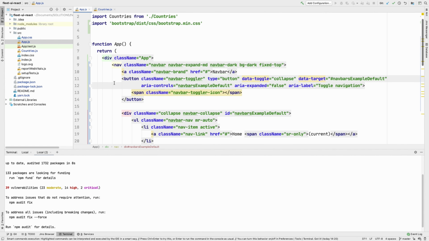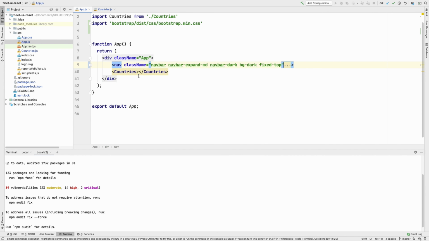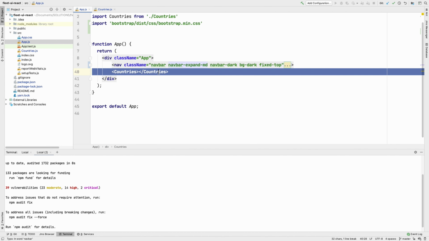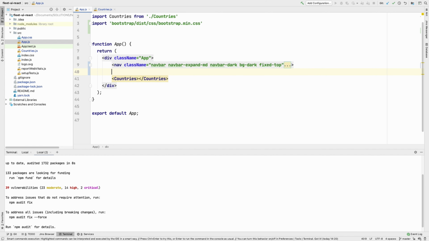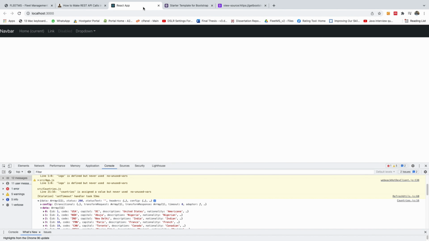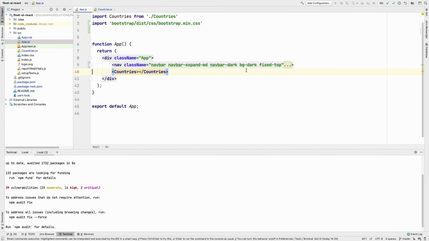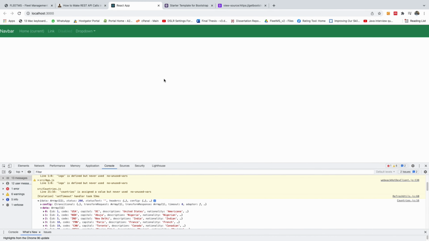Okay, so I've added a header. I can just collapse it. This is what we added, and the table is going to be right under the navbar. Maybe I can add something like an HR here. Why is it not working? Okay, maybe I'll just take it out. This is fine. If I save everything and we go back to the page, let's see how it appears. The navbar is just okay, as you can see. If you want, you can change the background, and if you want something that looks a bit green, that's also fine.